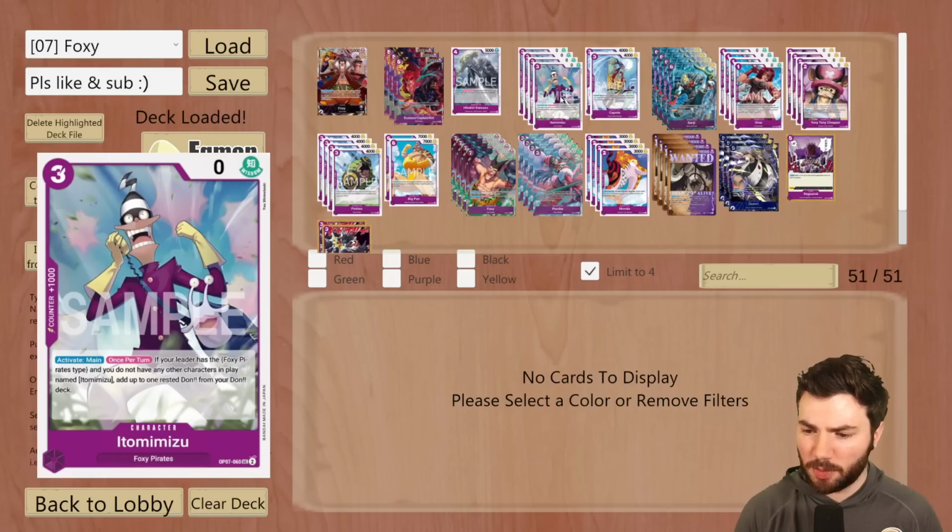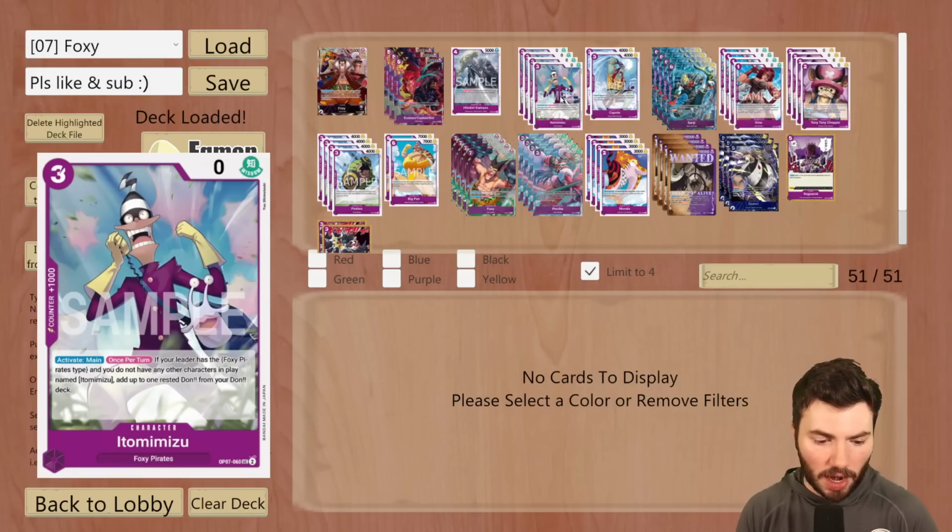So to touch on some of the Foxy Pirates that we did get in OP07, we have the 3-cost Ito Mimizu. This is an activate main once per turn. If your leader has the Foxy Pirates type and you do not have any other characters in play with this name, add up to 1 rested Don from your Don deck.